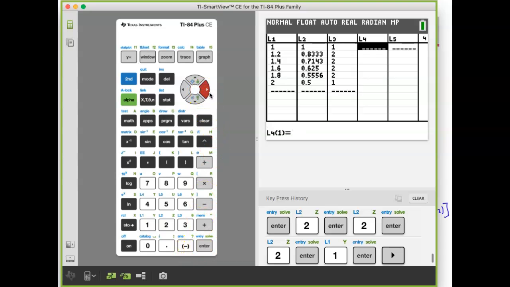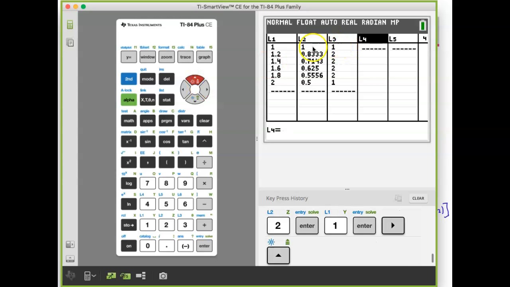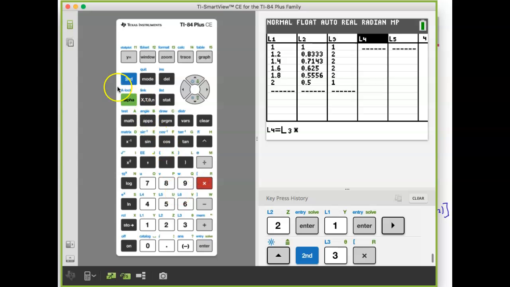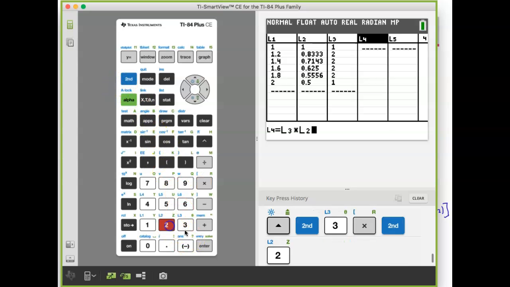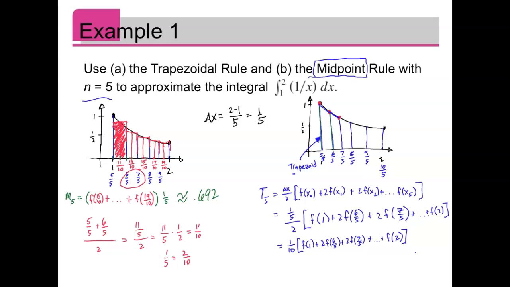So those are the coefficients that I want. I need list 3 to be multiplied by list 2. Does that make sense? That's what I'm going to do. I'm going to program list 4 to go L3 times L2. Great. And so that is what I have inside my parentheses here. Those are those individual terms here.